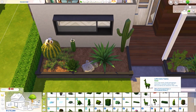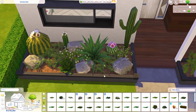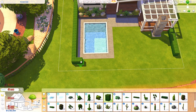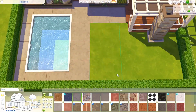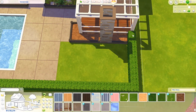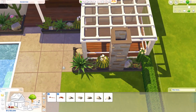Maybe the other one is into something like flower arrangements or, oh wait, no, we don't have that in this house, I don't think. I did put in a beekeeping house though, so they could be into keeping bees. And then of course I also gave them a small gardening area with some plant pots out here in the backyard as well. So they have a fair amount of skill leveling items throughout the house, I think. There's also a keyboard in the twins' bedroom as well.